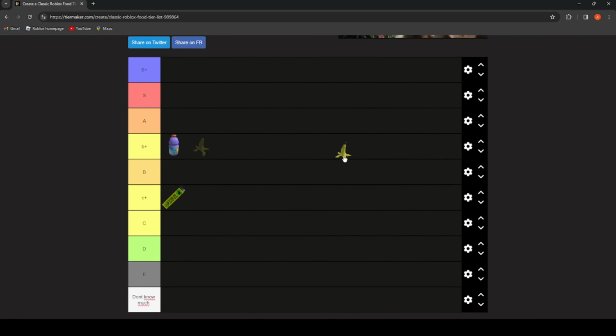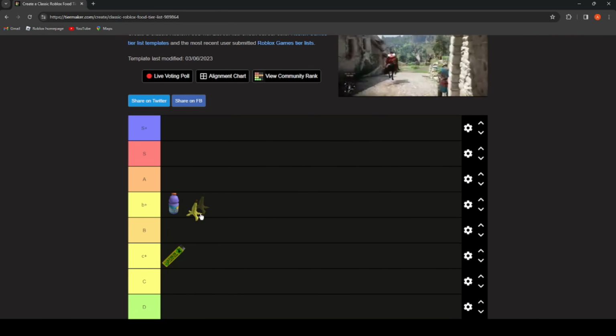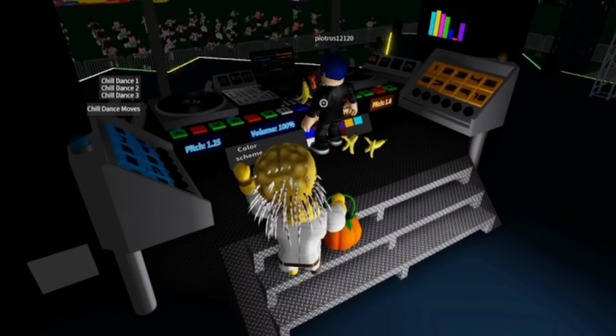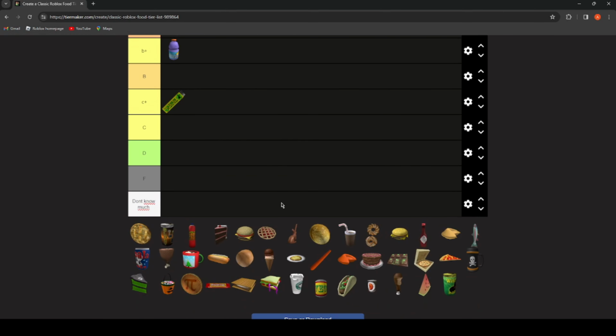Banana peel. The iconic classic. Banana peel. Such a good item. The sound is really funny, and you can really troll people with this. Yeah, I agree.